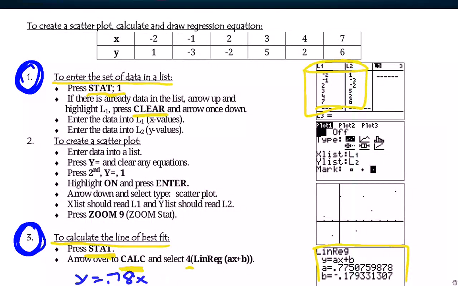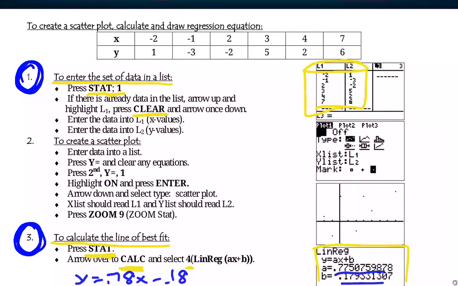It's okay, you can have plus and negative. Minus 0.78, 0.18. Okay, and that's my equation of my line. Now, unlike when we were writing equations before, notice my coefficients are decimals and they're kind of ugly, so we're just going to abbreviate those.